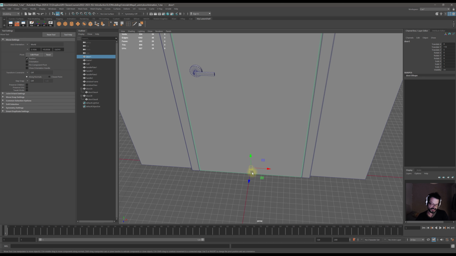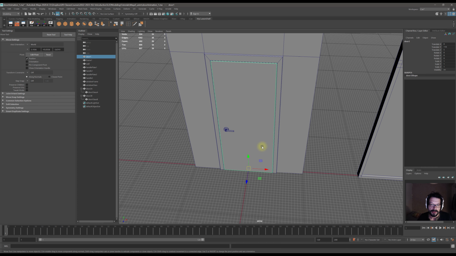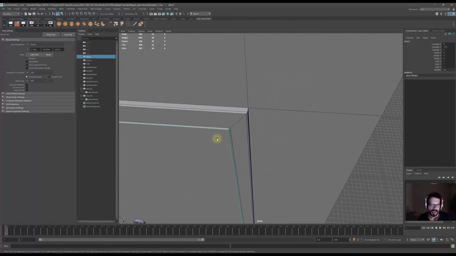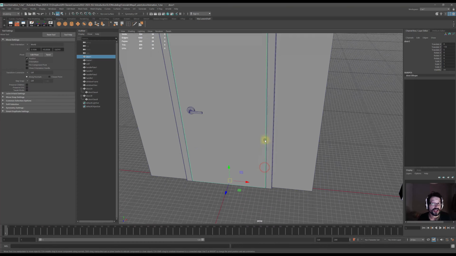So my pivot is here, but as you know, doors do not rotate from their middle points, right? I want to rotate it from a hinge. Menteşe in Turkish. Hinge. The hinge will be placed outside the door frame, right around here. I didn't model the hinges.